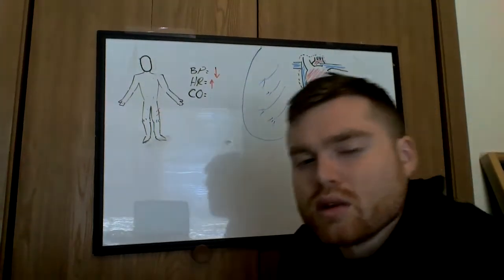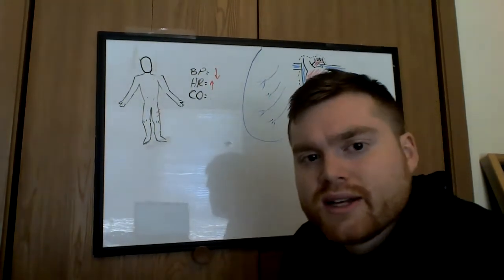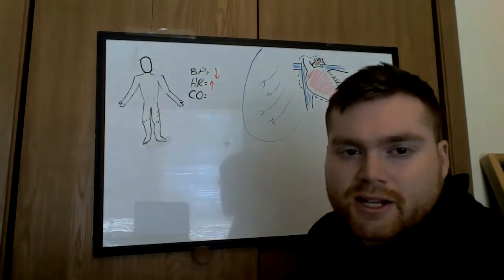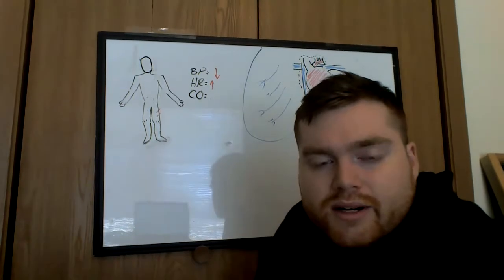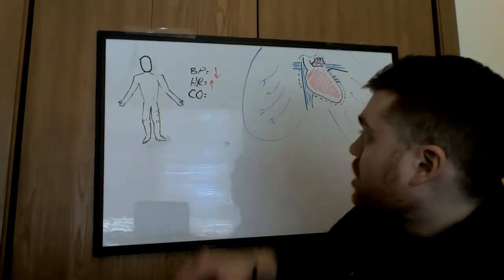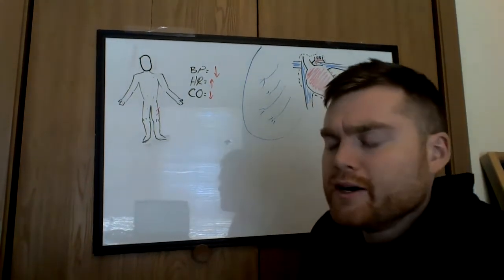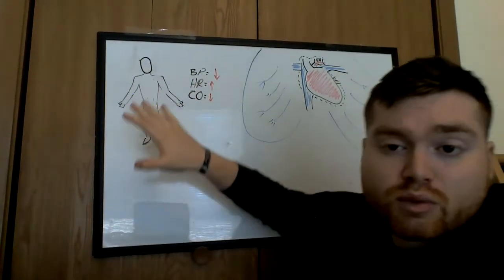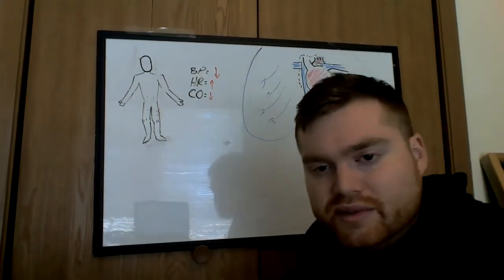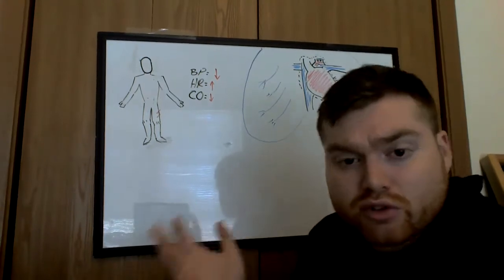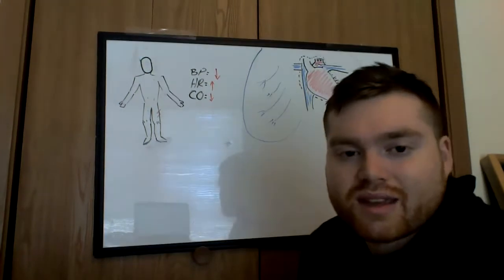And again, it could also be lower depending on if you're having more of a bradycardia issue with an arrhythmia or something like that. So you could have low, but more than likely it's going to be a higher heart rate. You're going to have a low cardiac output or a fainter heartbeat. I think I forgot to bring it up with the last one we were talking about, but you're also going to have cold, clammy skin because you're not going to have good perfusion to your extremities. And the same thing goes with cardiogenic shock. You're usually going to have cold, clammy skin.